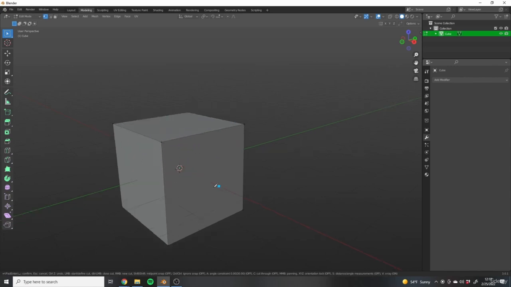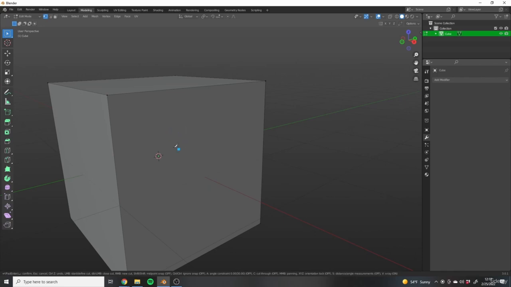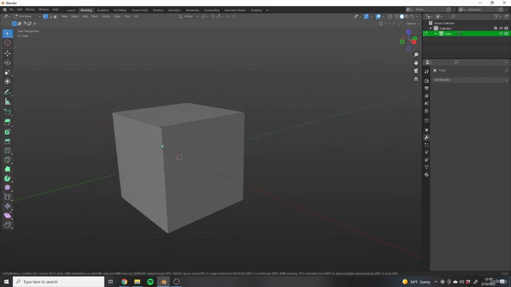Now you see we have this little knife icon with a little blue square under it. This is just indicating where we want to make our cuts. Let's say I want to cut this edge with a new point, and I can do that just by, with the knife tool active, clicking. And now you can see that I have dragged out this line with another point at the end of it.